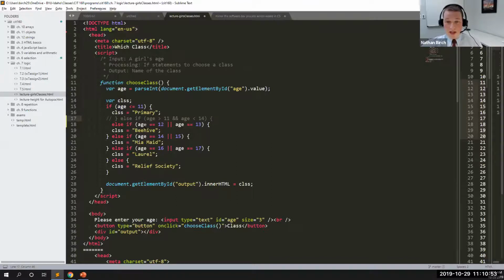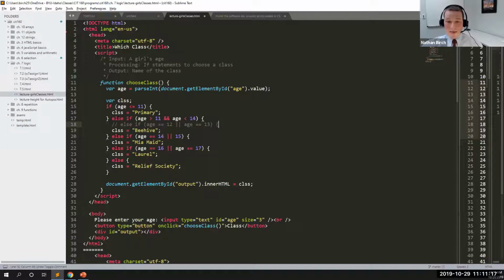And I could say if age is equal to 12 or if age is equal to 13, okay? I could also put in an exclusive or here because it's never going to be 12 and 13. I'm dealing with the same variable here. And so I could put an exclusive or here and that would work just as well.